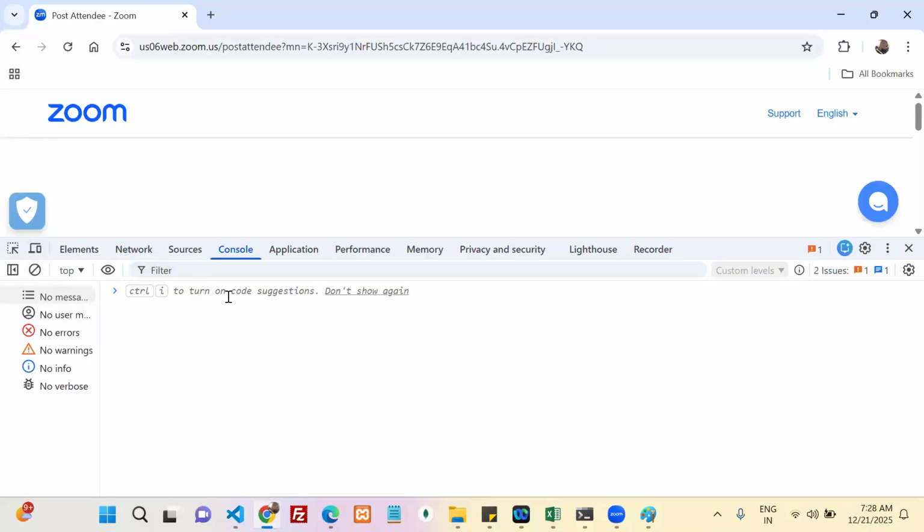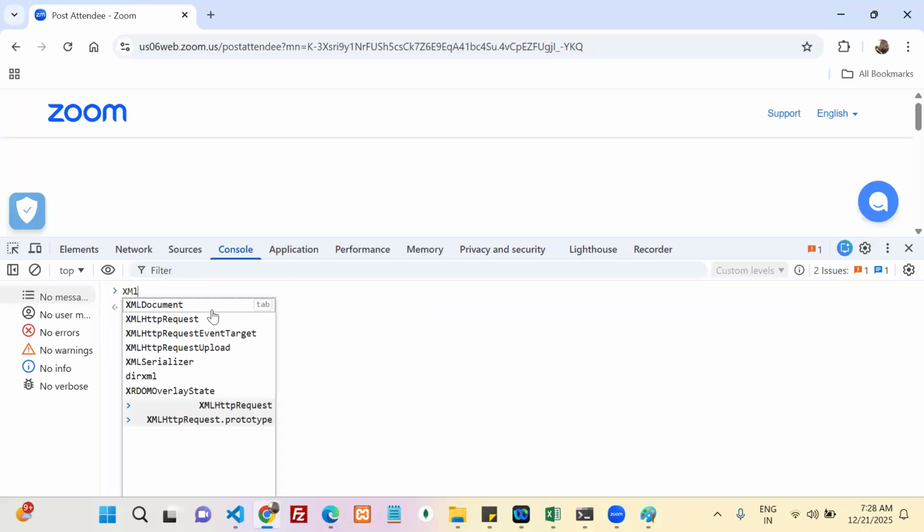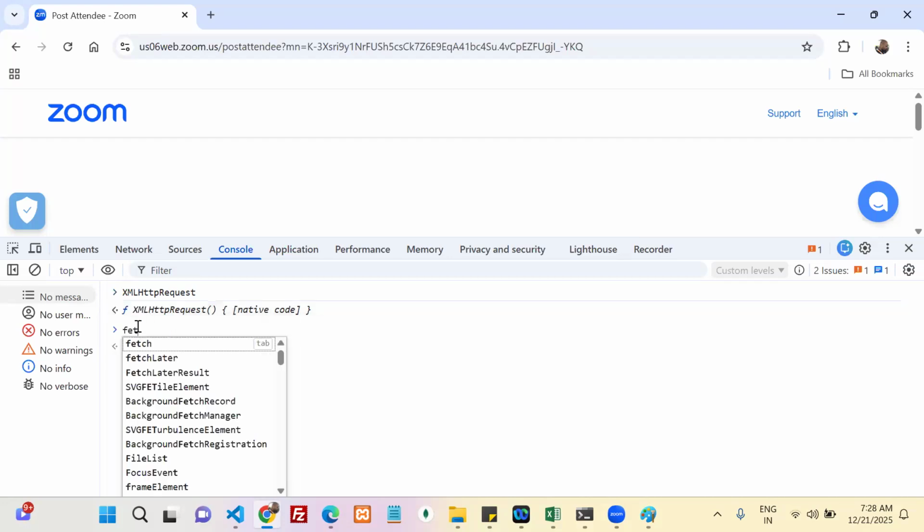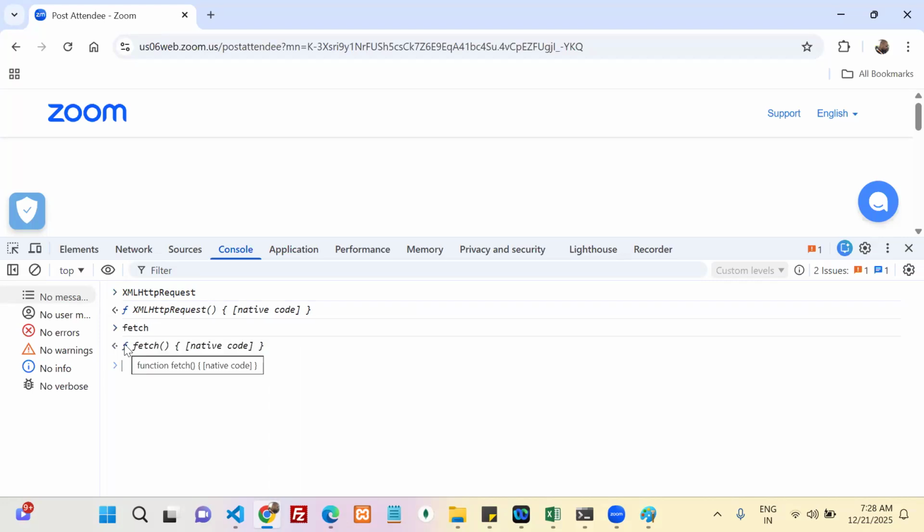How can we tell XMLHttpRequest is a class? See, XMLHttpRequest starts with a capital letter, so I can understand it is a class. Fetch also starts with F, but does it start with lowercase or uppercase? Lowercase. Whenever it is lowercase, it is a function. Why a function, why not a method? Because I'm not calling it with any object reference. If I call it with an object reference, I can say that is a method in that particular class. Agreed?